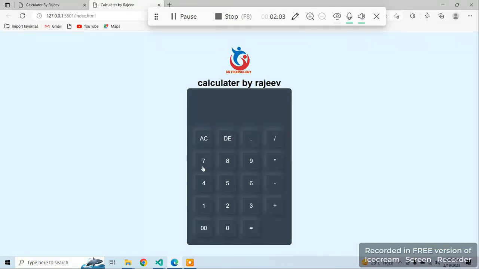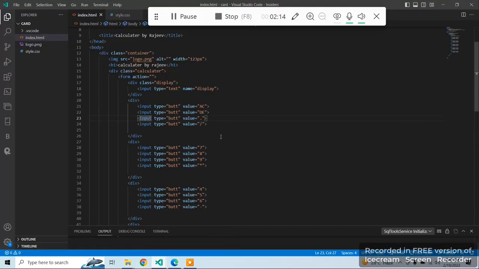Now come on the JavaScript. Now we need that when I click on here, this value is fetched and written here. So come on the JavaScript file and let's write some JavaScript code. Here we need the onclick function. Onclick is an inbuilt function for JavaScript. I'm writing here the onclick function.